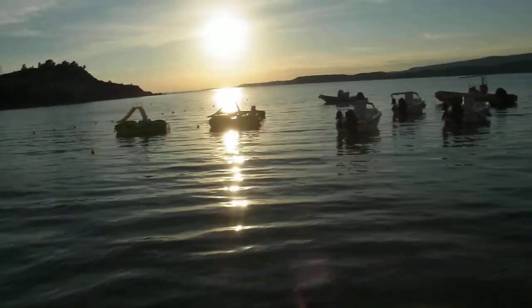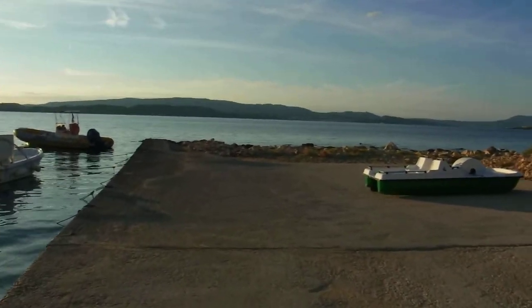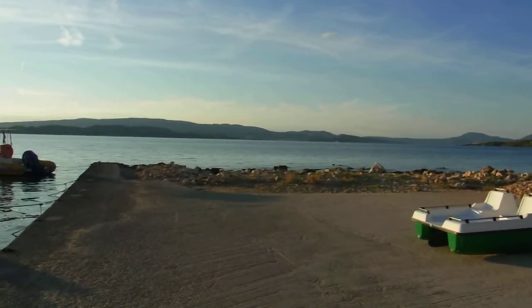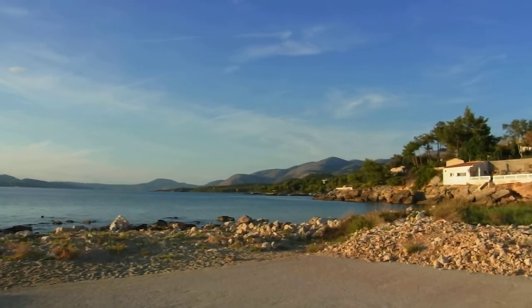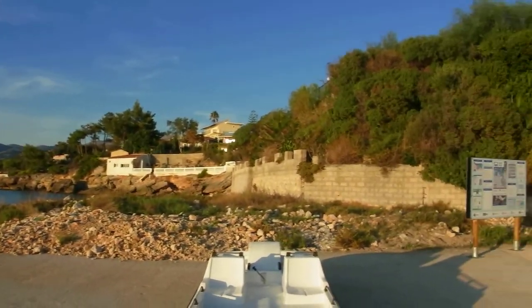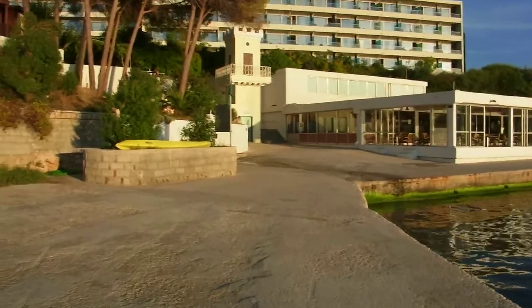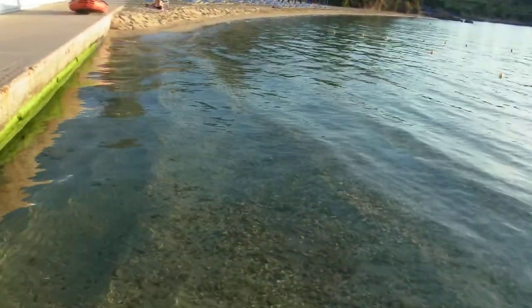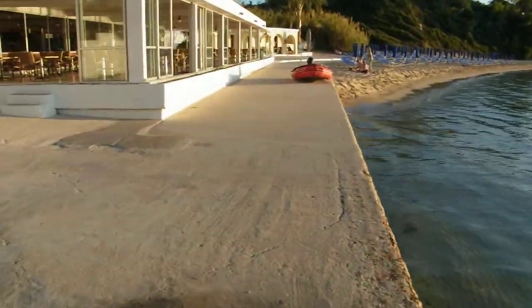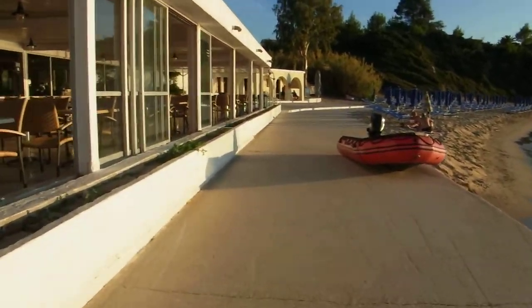I think you can hire a pedalo thing there with a slide on it. Because the hotel is in Lassie, we're kind of overlooking the other part of Kefalonia that sticks around, so it's kind of facing west over there. It's a really nice panorama here — you can see there's mountains. Some more of the room blocks up there; I can see the rooms have really got a fantastic vista from them. The water's actually really clear. There's seating in the outdoor area of the snack bar.